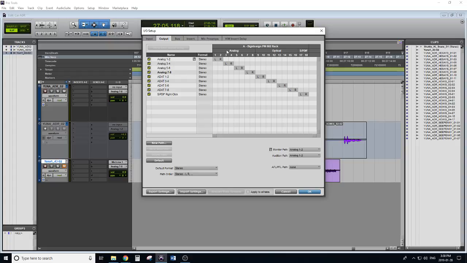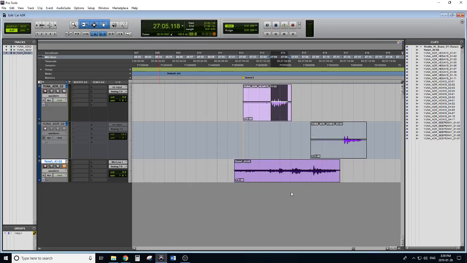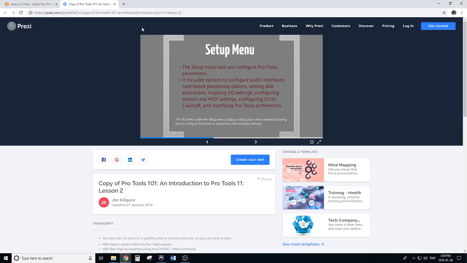And also here's my outputs. So I have 18 outputs. So these are my inputs. I can record 18 things on separate microphones all in one go. And then my outputs, I can have 18 different tracks routed to 18 different areas. Or you can see the 7 and 8, that's your analog. 1 and 2, that's my main speaker output. So if my speakers in my room here, I can hear those. And let's take a look at the next.